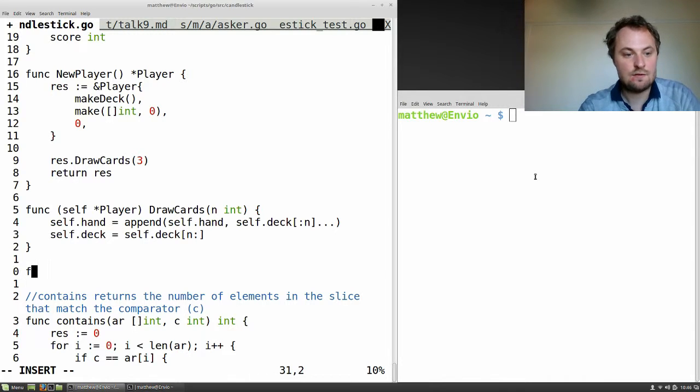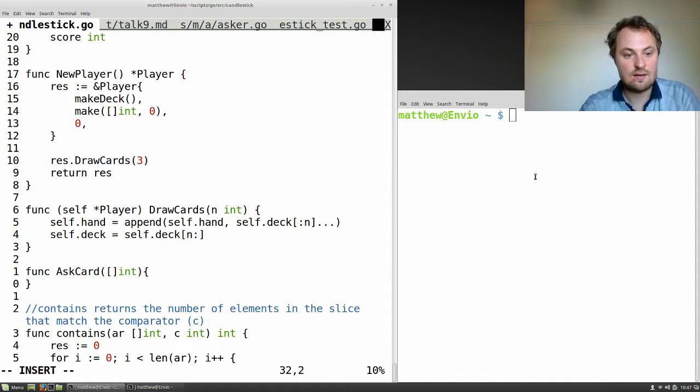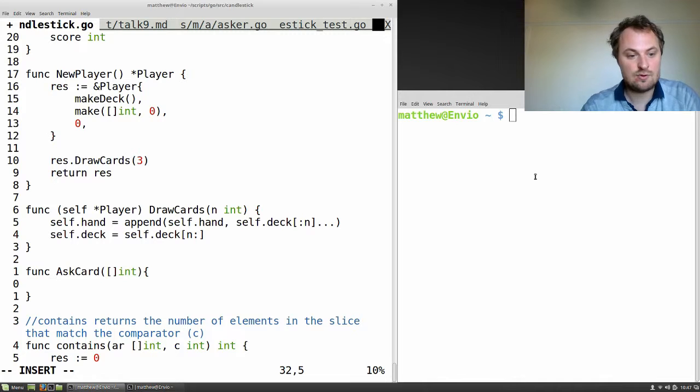Yeah, func askedcard, and this takes a slice of int. Our cards are a list of cards. And actually this is pretty straightforward, so we will quickly call ask.